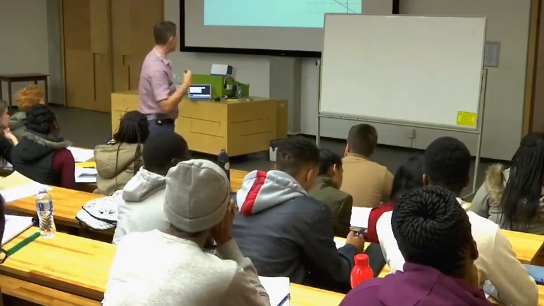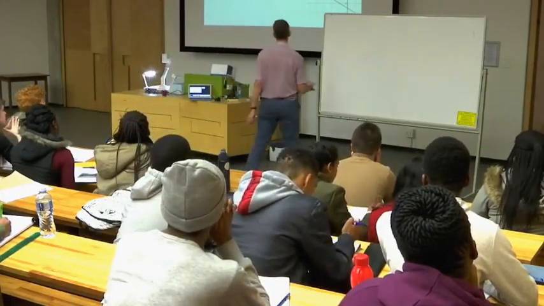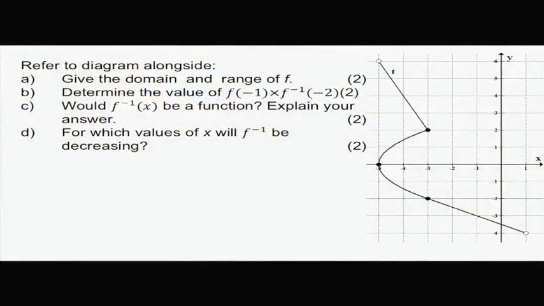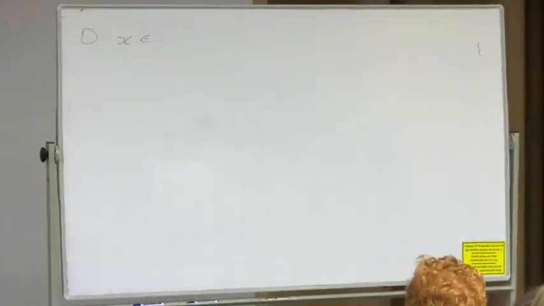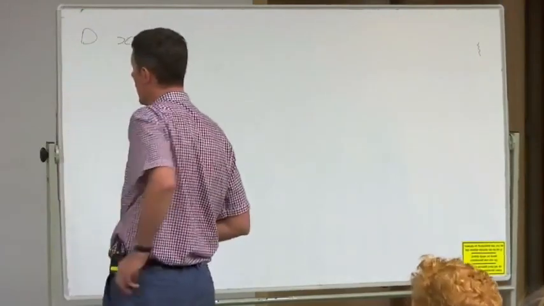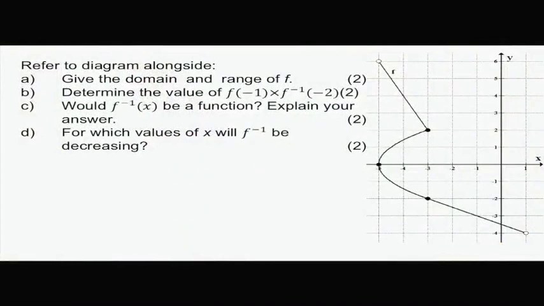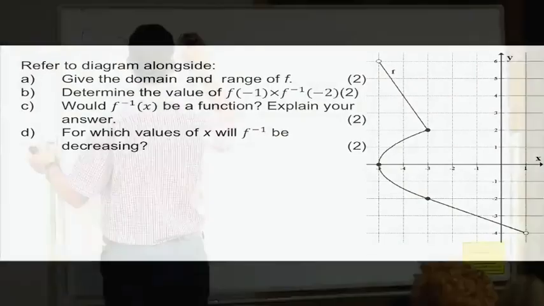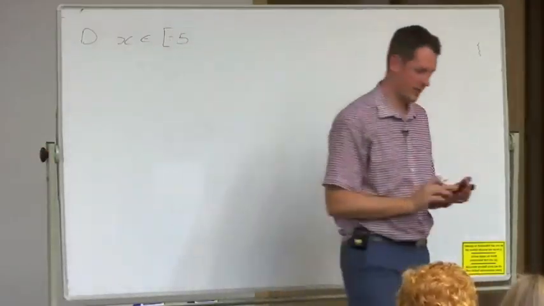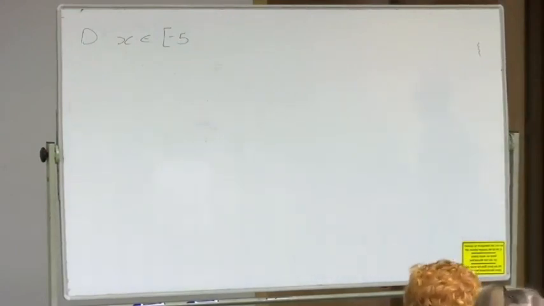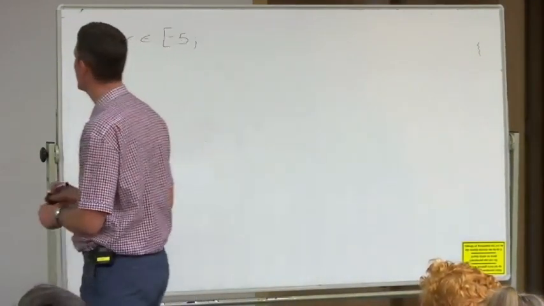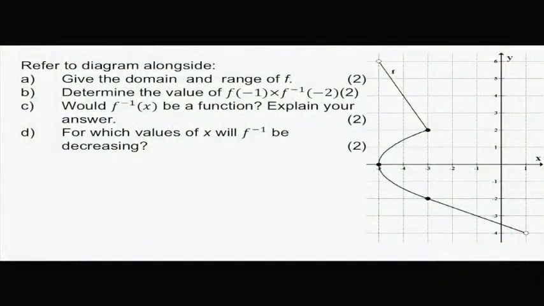If I look at the first question, most of you would have gotten it right, hopefully. If I look at the domain, x is an element of—let's look at the lowest x value. If I look on my graph, the lowest x value, if I look right to the left, is negative 5. But my graph does include negative 5; it does at some point include it. And then the highest x value, if I look far on the right, is at x equal to 1.